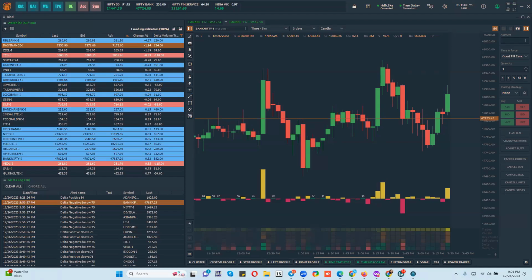I just want to thank you. This software is really great. I think this is the only feature missing, because there is no such scanner in the Indian market like you have TOS and TC 2000 in the US market. Yes, we are working on it, but I cannot tell you any timeline. Certainly it will be available in the future, but as of now, I can only tell you what is available right now.